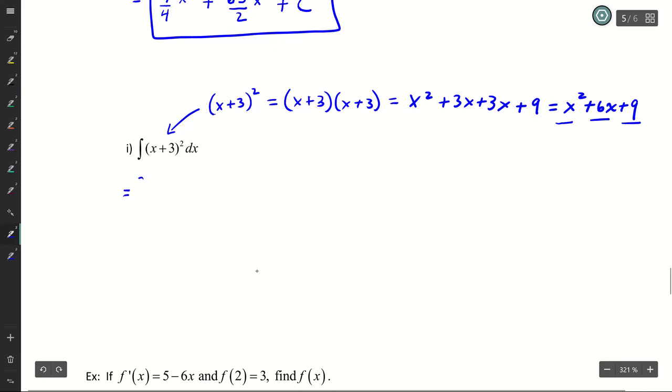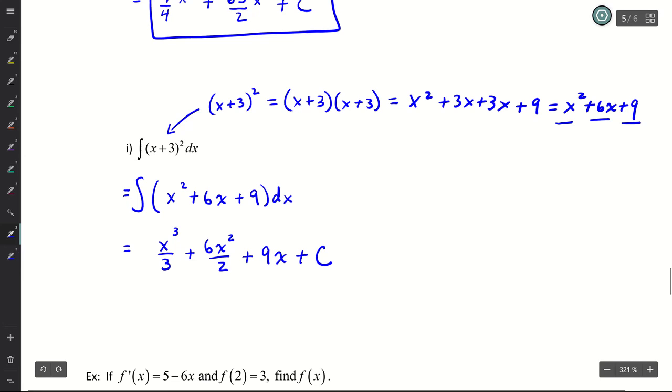So that's what we'll do here, is rewrite this as antiderivative of x squared plus 6x plus 9 dx. Okay, so integral of x squared would become x cubed over 3. Integral of 6x would be 6x squared over 2. Integral of 9 would be 9x, and then your plus c. And then we can reduce. The x cubed over 3 is just going to stay. This is going to reduce to a 3, so that's 3x squared, and then the 9x, and then the c.